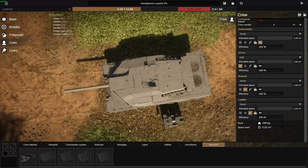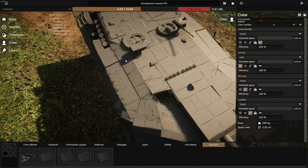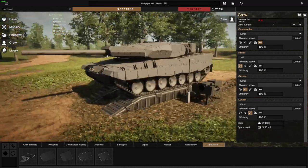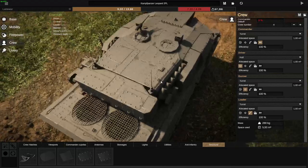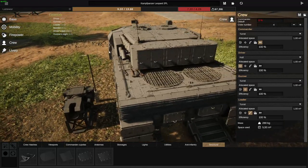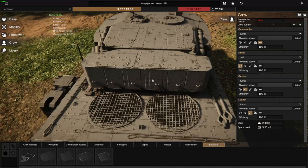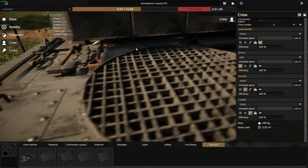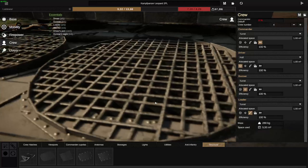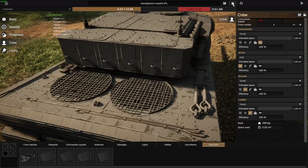That's just how careful the developers think about optimization with this game. You might notice this is still the Leopard 2 body, but it has a large armor package on the turret added onto it, a big rear storage bin, and extra add-on armors. One thing you might want to notice is that these — at least the edges here — are also custom-made, as are those custom-made radiators right there.